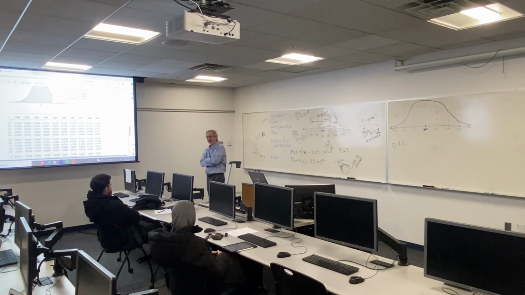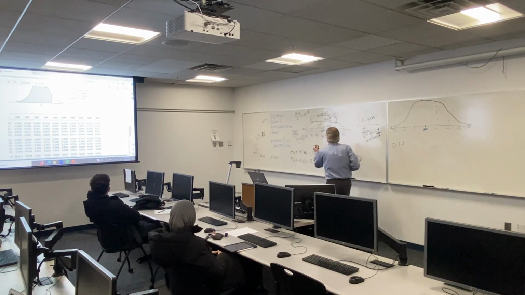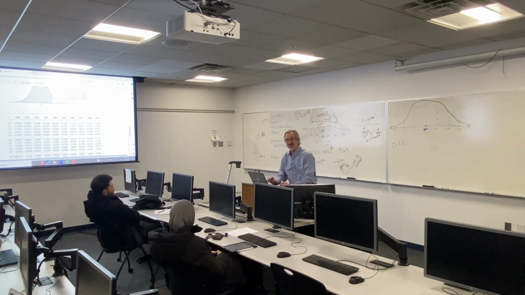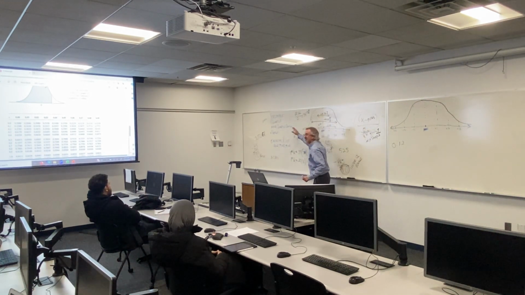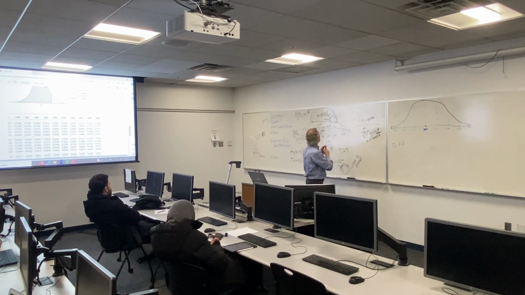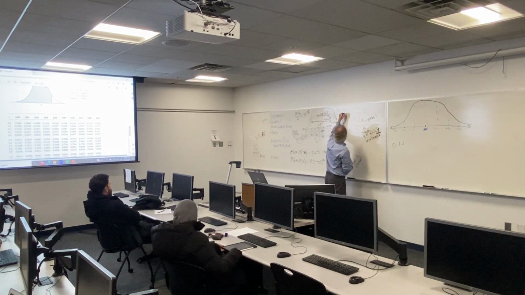You ready? What's the probability that we're picking one out of the 10,000 and it's 90 liters or less? 90, what should I look up on the Z-chart? -1. -1.0, because 90 lands right there at the -1 on the nose. So here's the deal. This part of the Z-chart is for all those numbers to the right of 0. They're all positive. And by the way, from the mean to the left is 50%. From the mean to the right is 50%. I almost forgot to tell you that rule. 50% is each half.